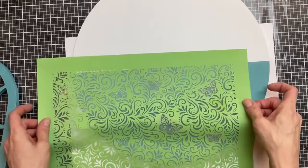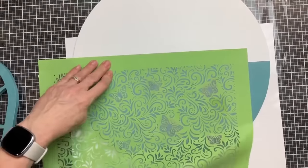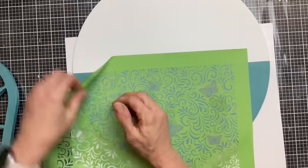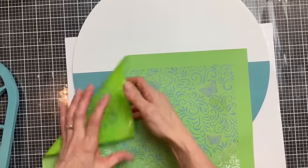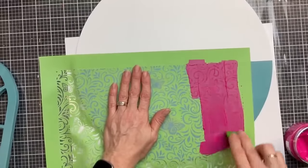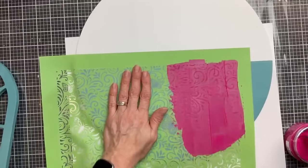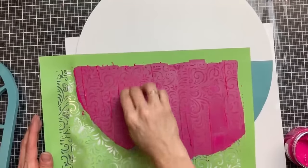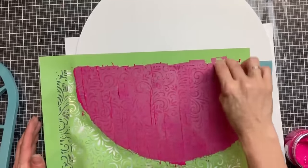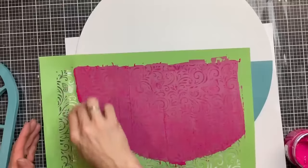Next, coming in with one of my favorite pattern stencils from Magnolia, this is Butterfly Pattern. We're going to line this up right on that line between the white and agave paint, and we're going to stencil this image with raspberry chalk paste. I love how this bright pink just pops off of that blue, and you can see there's a little piece there on the right. I'm going to have to move my stencil over and complete the pattern, but it is a repeating pattern, so that will be no problem lining it up to finish it out on this bottom half of our round.